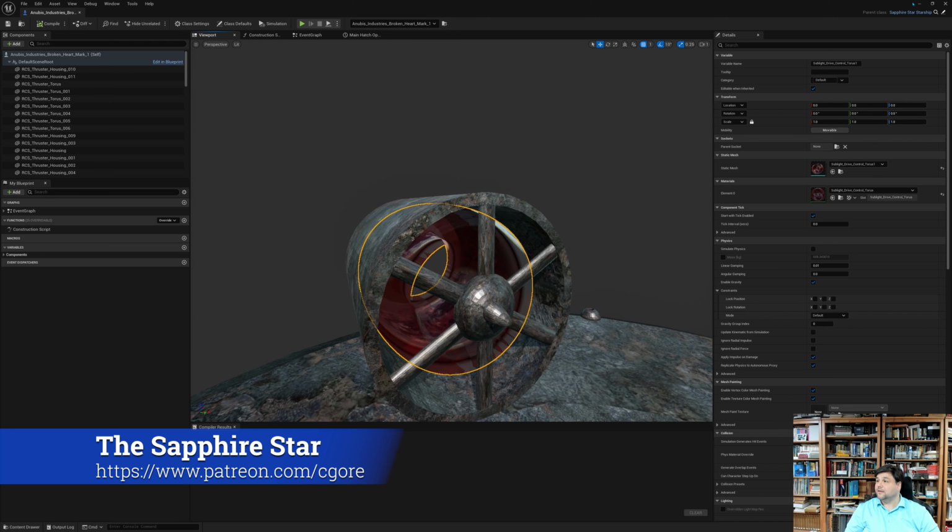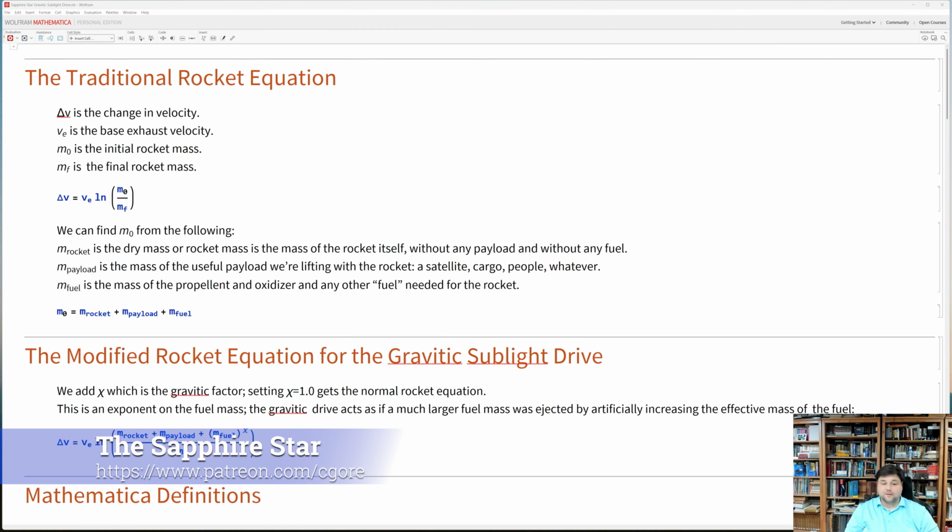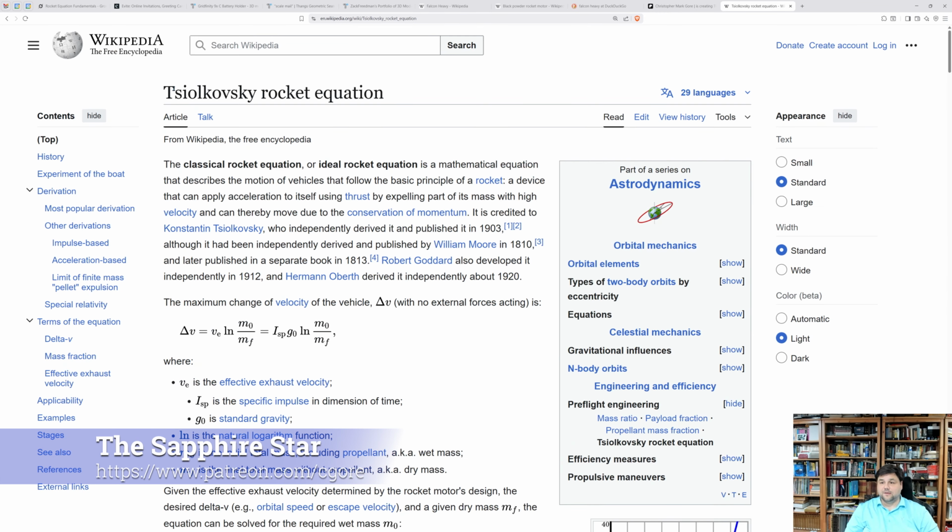Let me share the actual equation. The real world rocket equation, I never could pronounce this guy's name, gives you your delta V by taking the initial mass over the final mass, taking the natural logarithm of it, and multiplying by the exhaust velocity of your rocket. You need a certain amount of delta V to get to orbit, and more delta V to get somewhere else, like the Moon or Mars. Basically, the more delta V, the further you can get out in space.